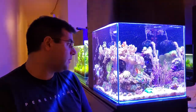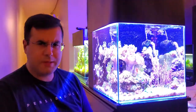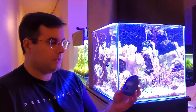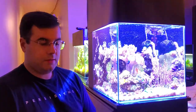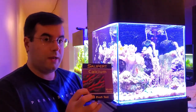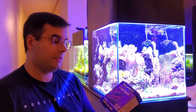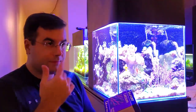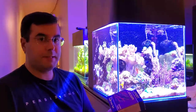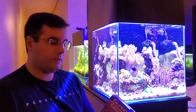This is what the aquarium looks like right now. It has been about 3 weeks in between. I was still using the Hanna alkalinity and the Salifert calcium. For this one, I was particularly way off. There is a big gap, so I don't know if I should continue or not. I don't know. But I'm going to do more ICP tests along the way to make sure it's not that far off. So I'm going to test more often.